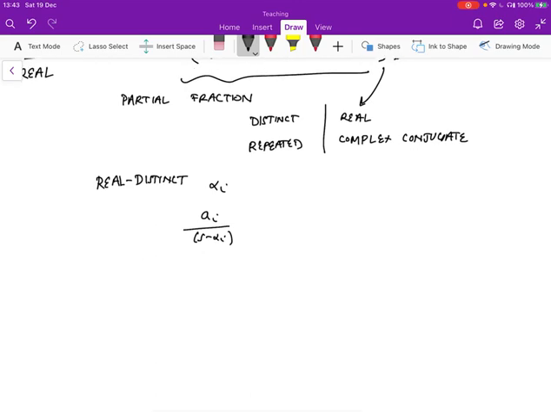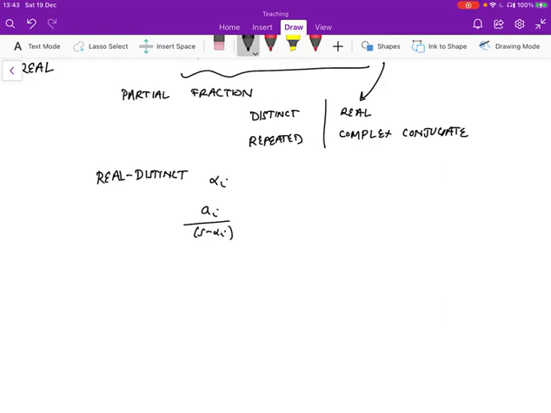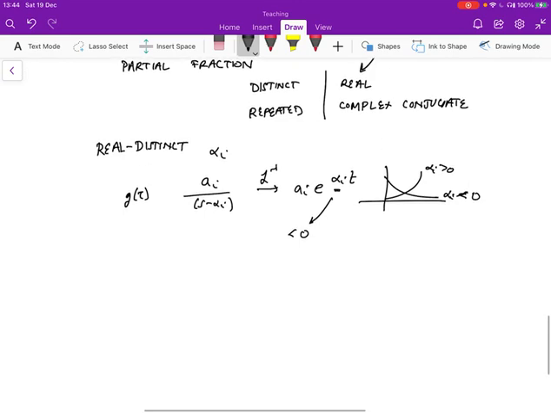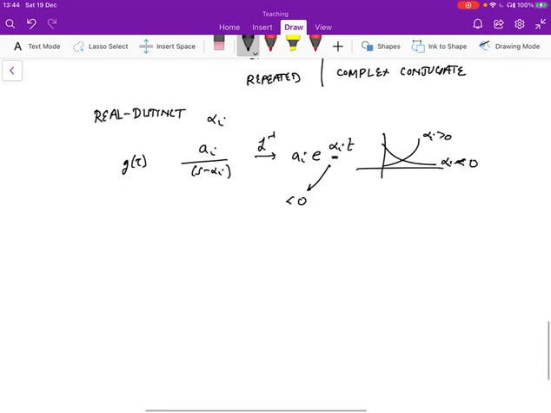And so a is some expression independent of s. And so the corresponding time domain value, when you go into inverse Laplace transform, is going to be ai e to the alpha i t. And we can see that if alpha i is less than zero, we're going to have a value that kind of goes down like that, and if alpha is greater than zero, it goes up like that. So if alpha i is greater than zero, it's alpha i less than zero. And if you want the value of g of tau or g of t to be bounded, then we need to make sure that alpha i is going to be less than zero. And so that is the stability criteria that you're going to have for real distinct alpha i.